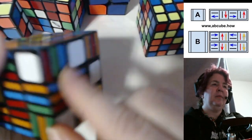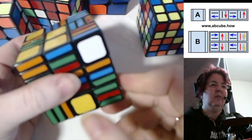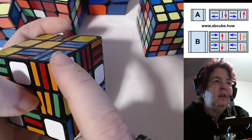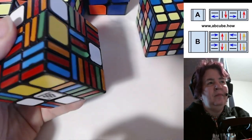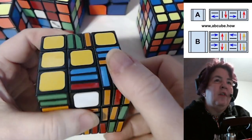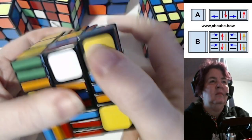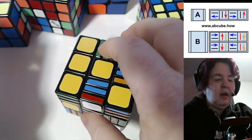Slide the top to keep going. No yellow, no yellow, rotate the bottom, yellow. Out, down, in, up. Yellow's on top, move it out of the way. Is there a yellow in this corner? No. Is there a yellow in this corner? No. Slide the bottom and keep asking. Now there is. As long as there's a yellow here or here, formula A will bring it to the top. Okay. All right, yellow's on top on all 4 corners.